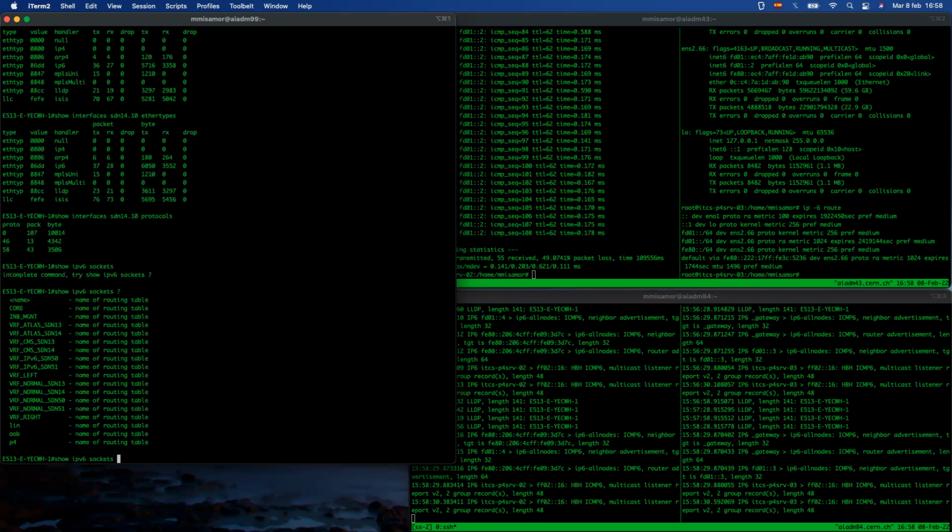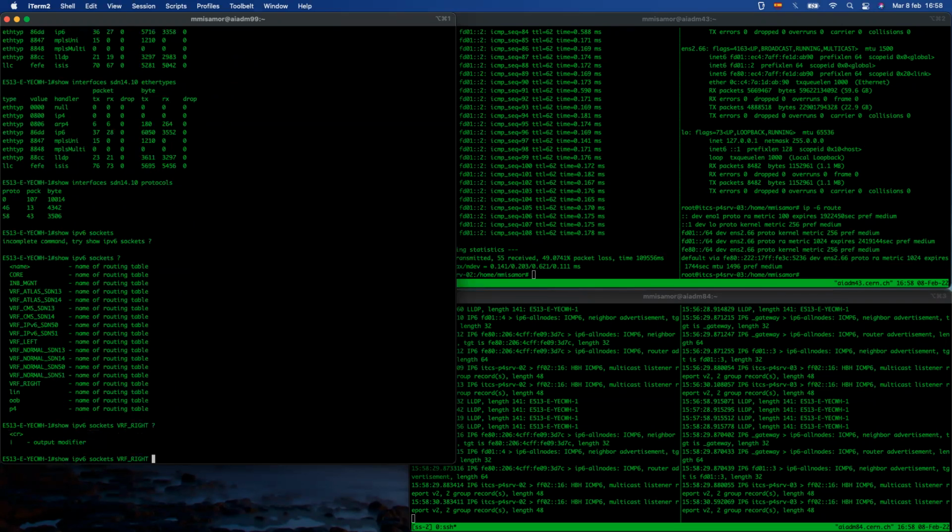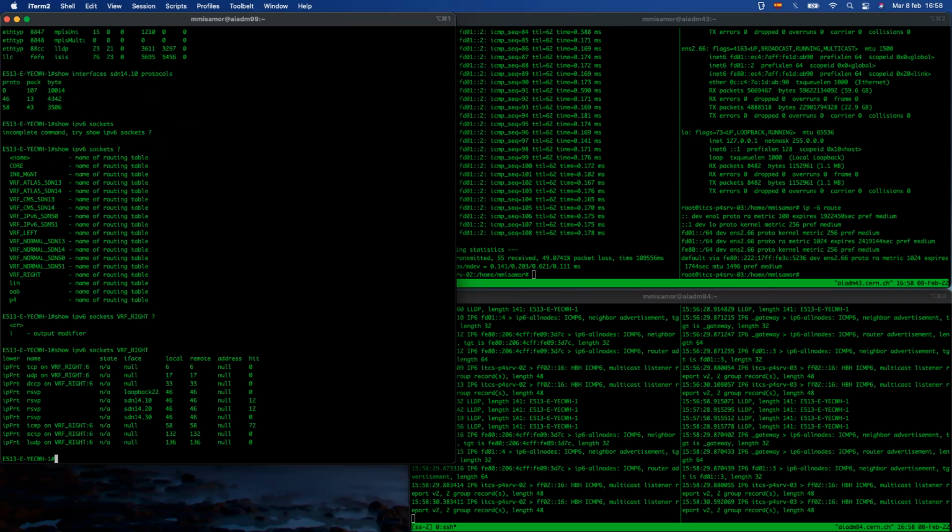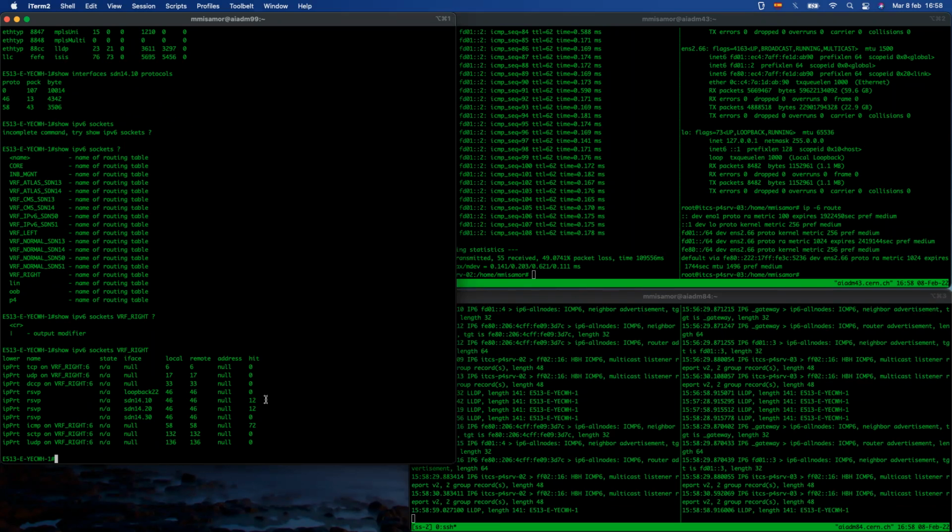I think it is VRF, right? Well, 46 is the RSVP, and it tells us that it is bound to the interface, and we got 12 hits. That is the same that we saw in the SDN 40.10 protocols.